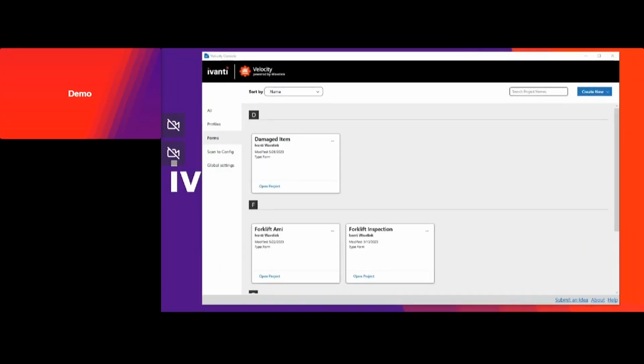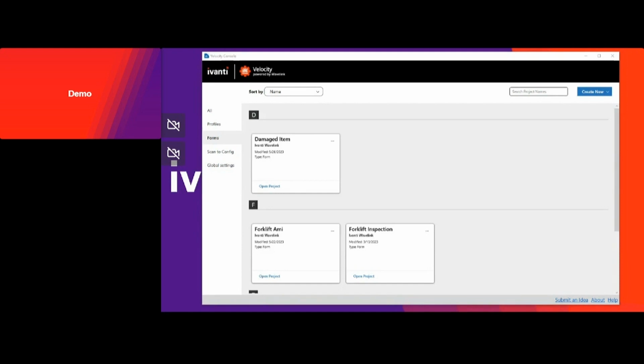Hello, I'm Michael Foster, the product manager for Velocity here at Ivanti Wavelength. Today I'll walk through an end-to-end configuration of Velocity Forms and business process automation. The goal of Velocity Forms is to save your workers and your business time when handling exceptions that happen outside of a normal workflow. Forms can be used in many ways, like digitizing a safety inspection form, tracking time exceptions for your workers, requesting a replenishment of an item, or like the example we'll use today, submitting a report of a damaged item. The options are truly unlimited.